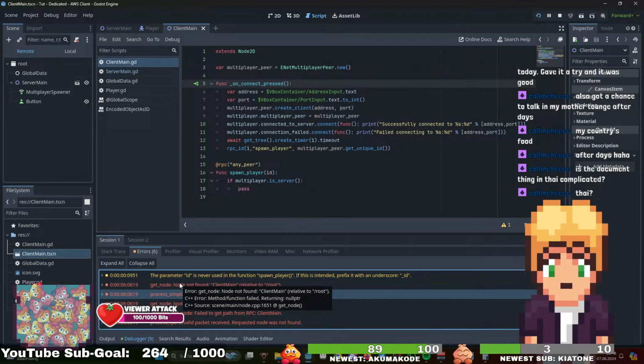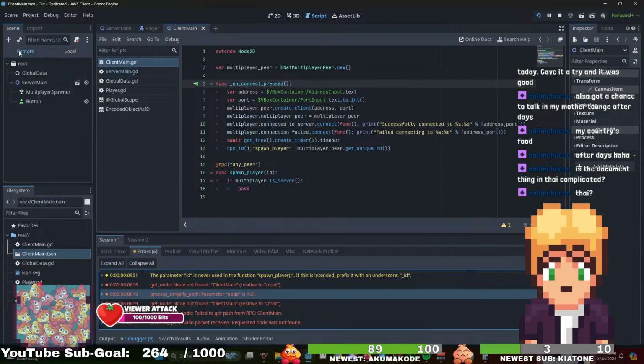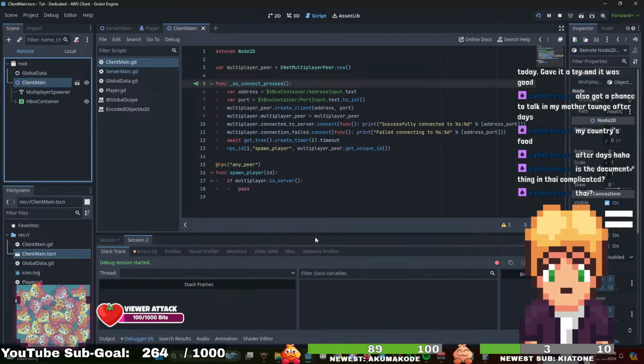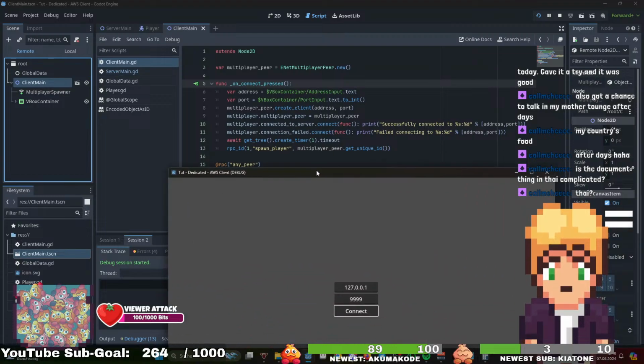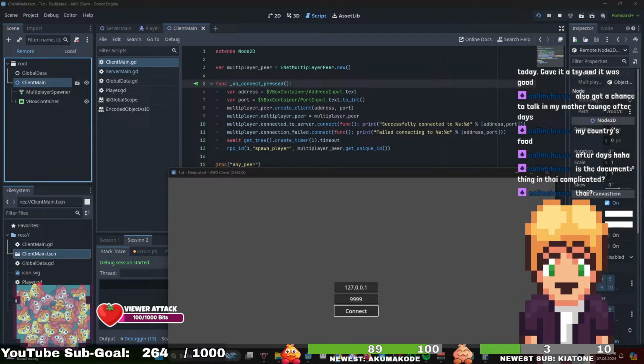Failed to get pass from RPC client main. Why is that? Here's client main. Is 127.0.0.1 wrong? One two seven oh oh one. It's true.